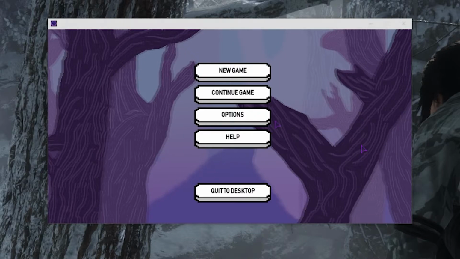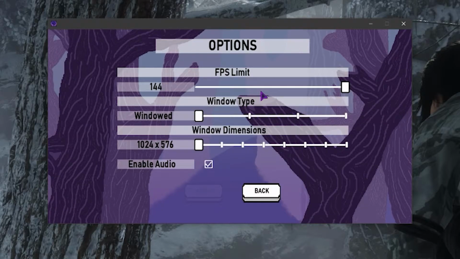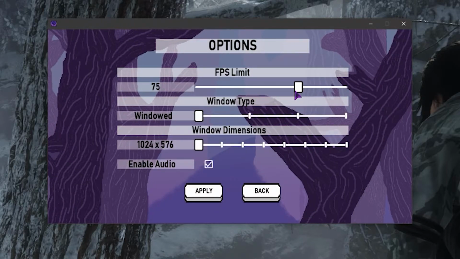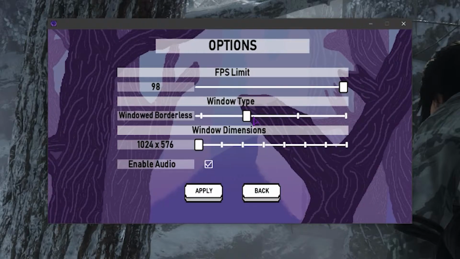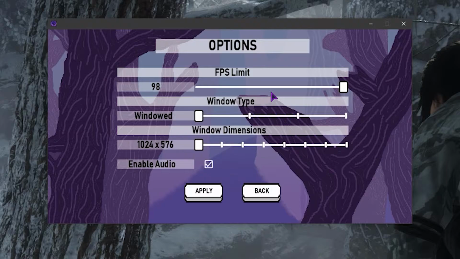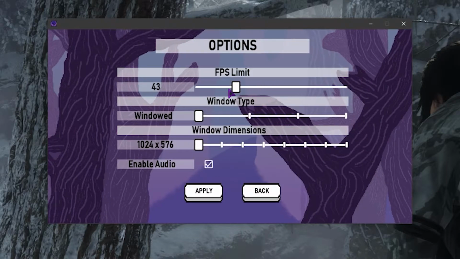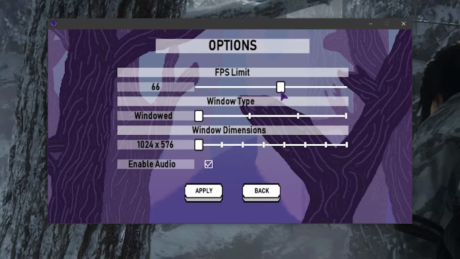By clicking the Options button, the user is brought to an options page where they can adjust options including the frames per second, the window type, the window dimensions, and to have sound playing or not. Frames per second can be adjusted from 24 to the highest frame rate set in your system.